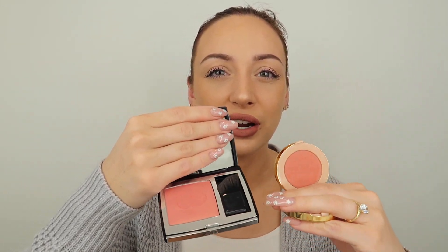I feel like there's a pattern between the two with the second skin feel and the long-wearing aspect. And as much as the Gucci one says it's a matte blush, I feel like it does have a little luminosity to it — in such a good way. The Dior one looks a lot bigger just looking at it, but I have to say I prefer the Gucci packaging — it's so cute with the pink on gold and the little stars. This Dior one looks very high-end and luxurious but is more simple and doesn't stand out as much. Opening them up, the Dior does come with a little brush, which is a nice extra feature, while the Gucci does not come with anything.